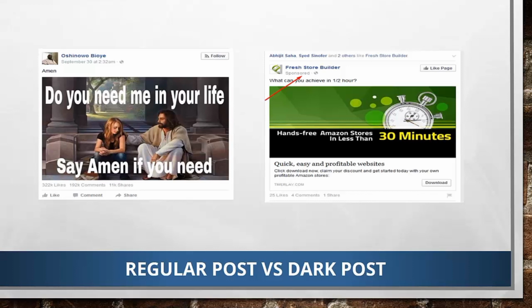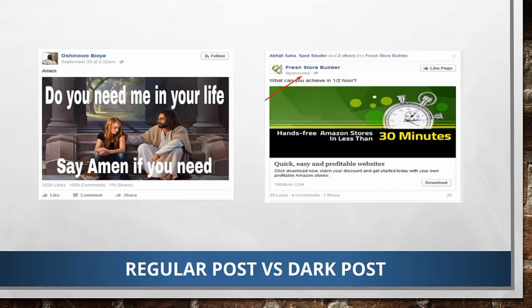Now, imagine for a second, if I keep on posting these different updates, or all these different squeeze pages inside my fan page, my fans are going to be really annoyed. Nevertheless, I can do exactly the same in promoting these pages by using dark post. Why? Because they're not going to appear on my own news feed. Instead, these pages are going to be appearing inside the news feeds of my targeted prospects, and that is absolutely awesome. To do that, you first need to work in Google Chrome.